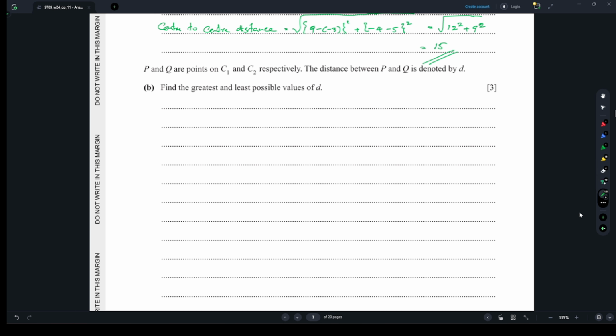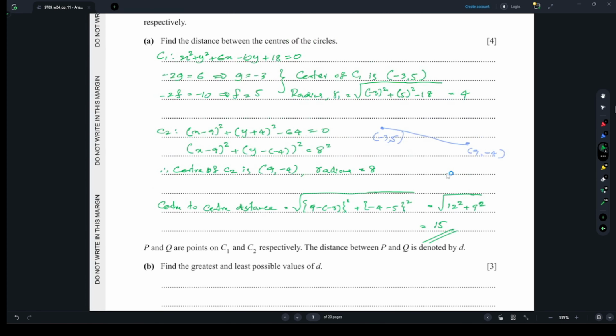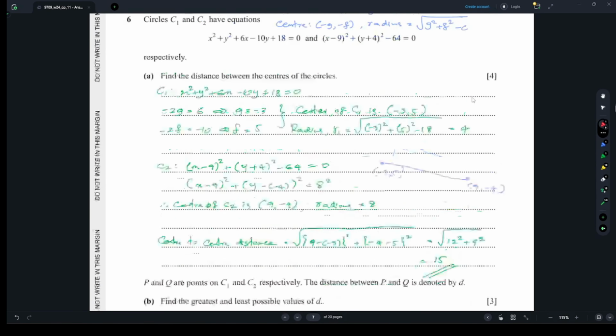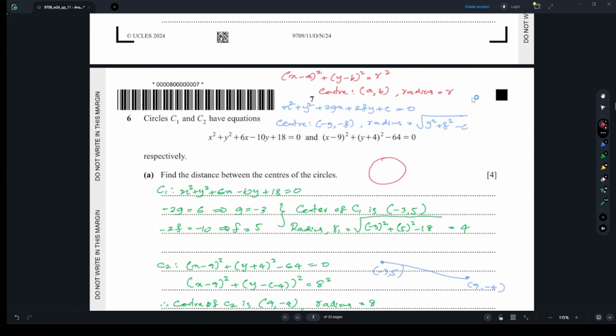Okay, so I will try to draw like this. Here, as you can see, the radius of one circle is 8 and the other one is 4. You should remember, if two circles are touching outside, touching outside means something like this, not inside, like this, then the center to center distance is the summation of the radiuses, right?